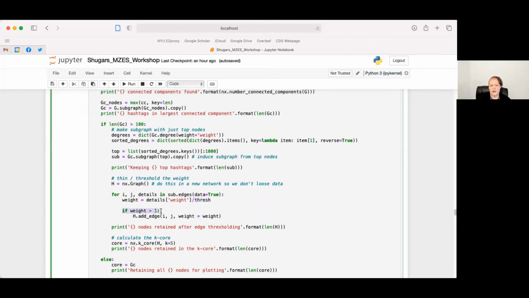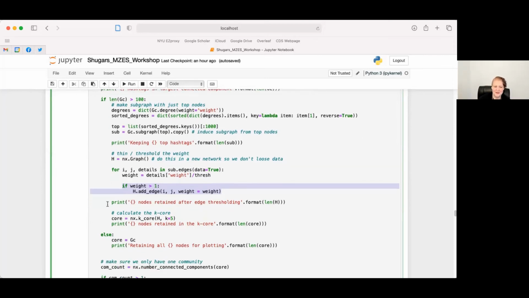It also means we'll only add this edge to our network H if the weight is greater than 1. This is just an arbitrary decision for the purposes of visualization: if the weight isn't that strong between these two nodes, then we're not going to visualize it. This can also help with avoiding hairball kind of visualizations.